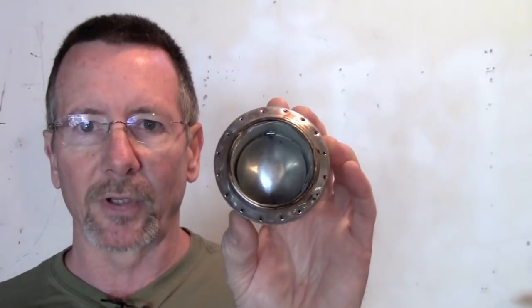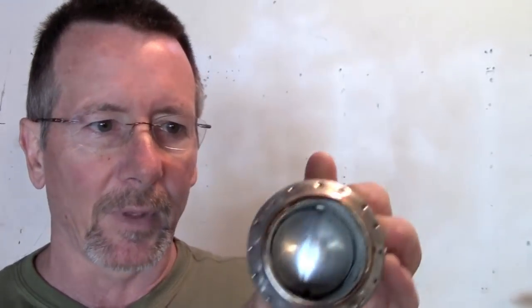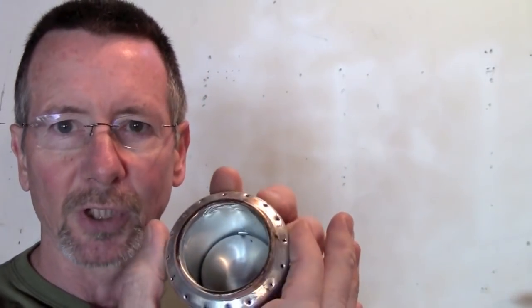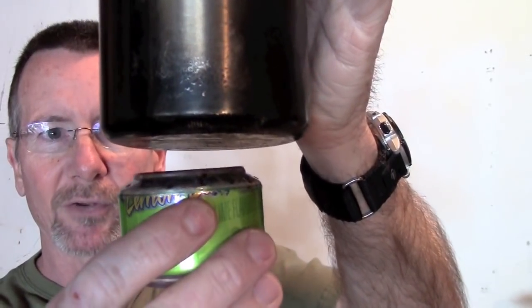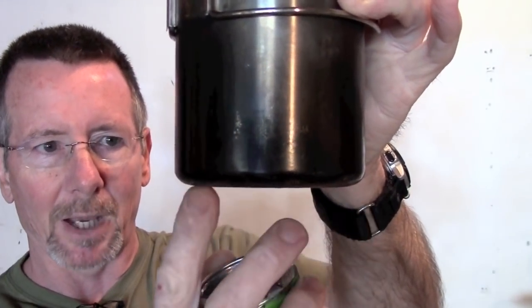One of the things about alcohol stoves that I learned from Mato Nupai is that smaller stoves work better on the smaller backpacking-type cups, because if you've got too big a stove, the flames will run up around the outside of it, and that's not a very efficient way to heat. So you want the flames to be concentrated on the bottom.